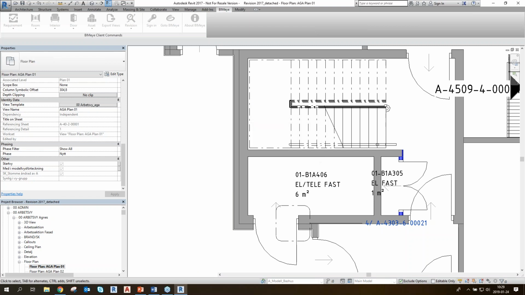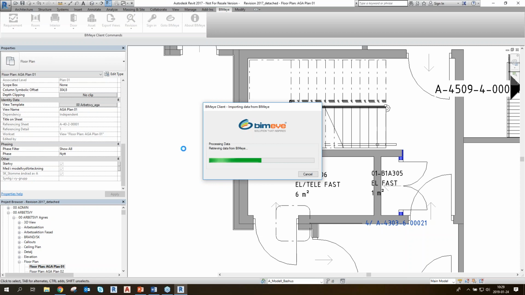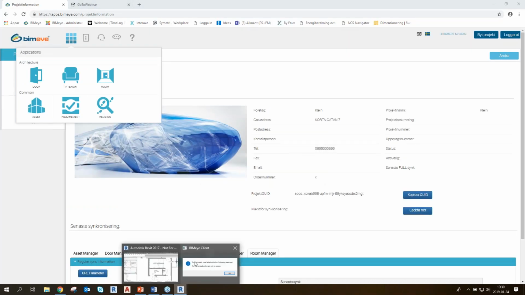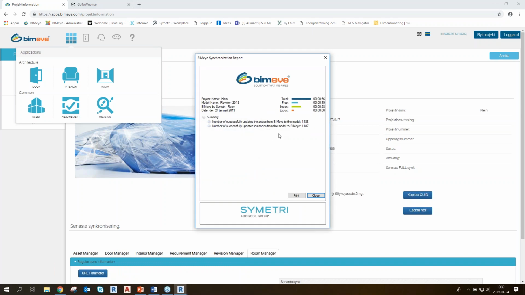And it's going to send all the room information that I've chosen to the database now. Now it's starting. You see, I have almost 1,200 rooms in this model, so it's necessarily taking a long time to synchronize all the rooms at the same time. You see here, I have 1,187 rooms to synchronize, and it's going quite fast. When the synchronize is done, I'm going to have a dialog box that shows me what information I've sent and if the synchronize is okay.